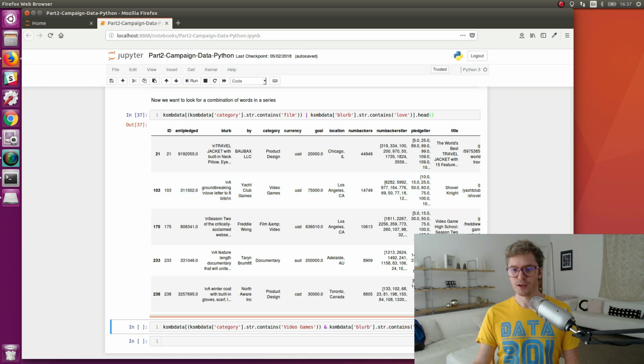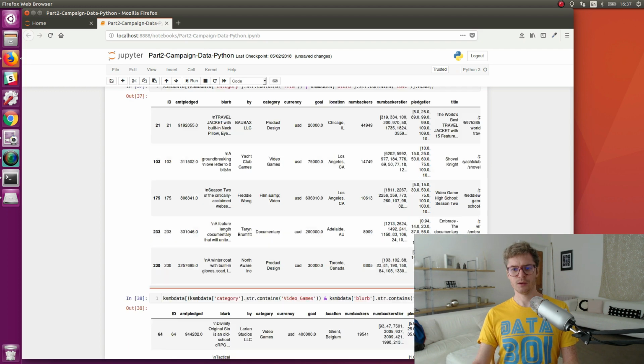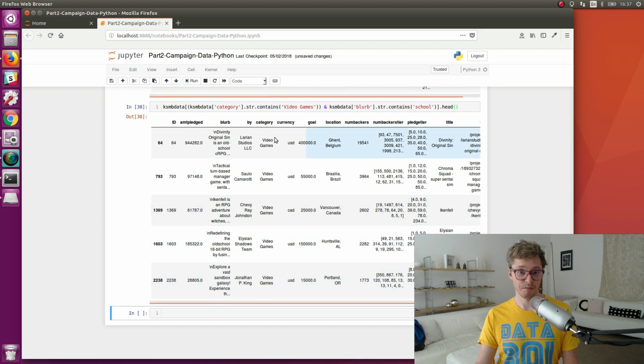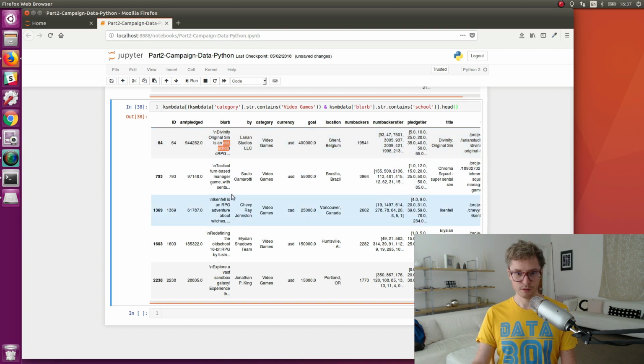It's universal. Okay, now we're going to do something very similar in this last set of data. We're going to look up category again, video games, and this time the blurb contains school. Really weird one, I think. Ooh, managed. It works. So all video games. Again, so we'll get old school. No school there, but we've got to assume that the machine knows. There we go, old school.